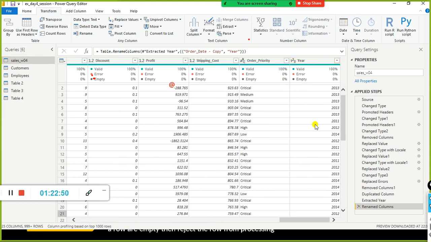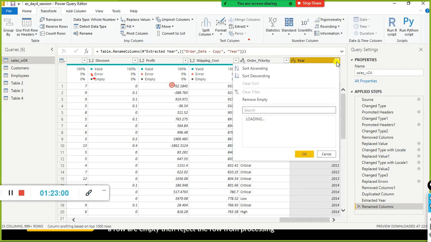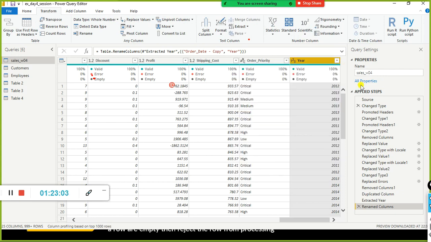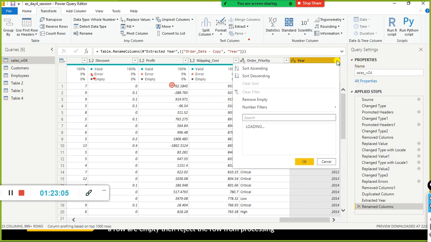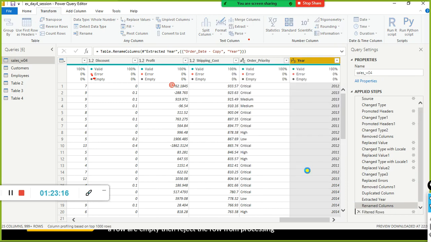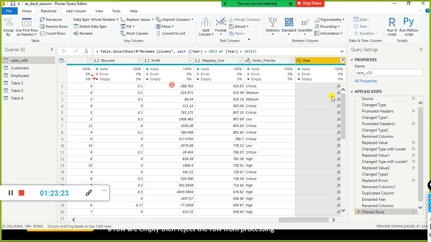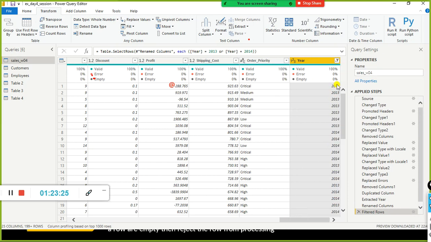So what will happen is, if somebody is asking you what is the sales, I want to see the sales for 2000 and 2012 only. So what we do is we can simply look here. I just clicked on this drop down list. Here I can see how many years are there, right? So my manager is interested in recent 2 years, 2013. So this is how we excluded the unnecessary rows. So now we have the data only for the 2013.